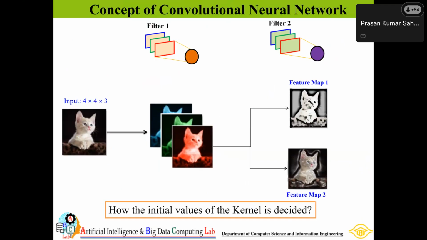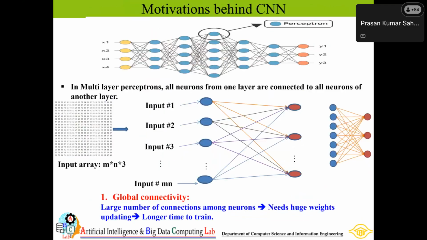But what is important is the kernel values. How to initialize the kernel values is important. Those who are programming in PyTorch or TensorFlow might also know, or can think about, how to decide different kernel values in order to get more appropriate predictions.